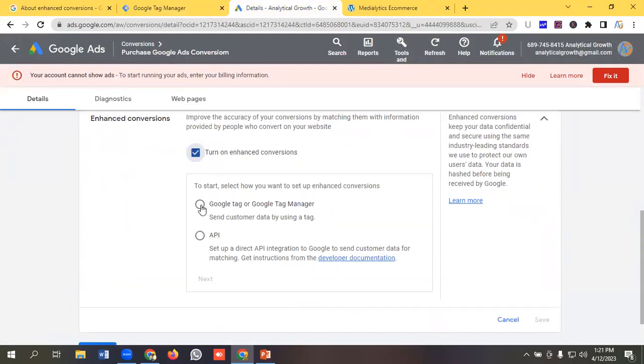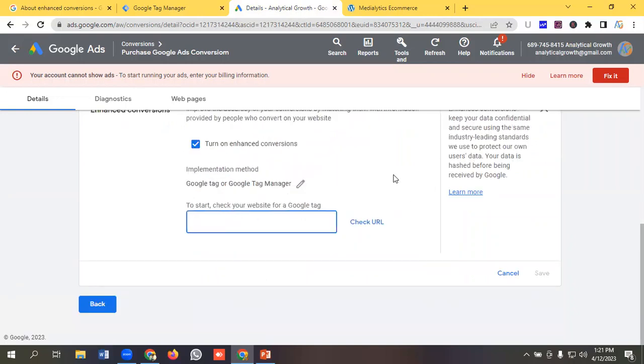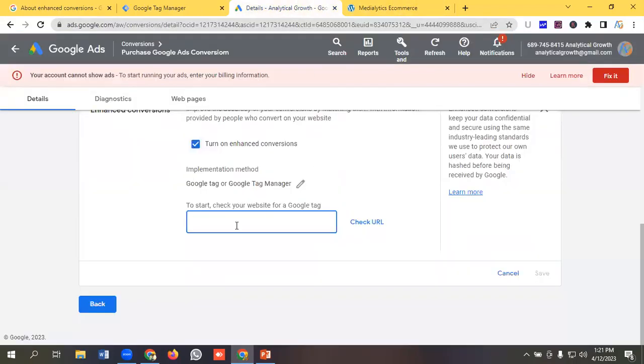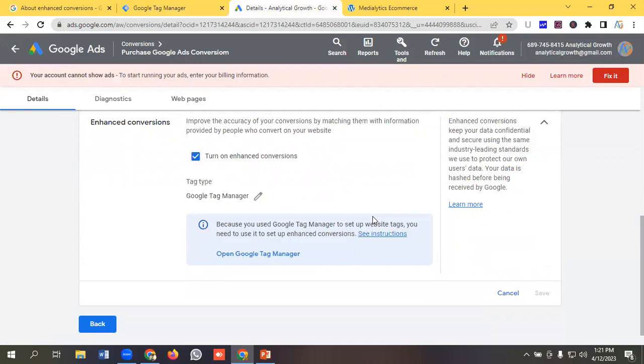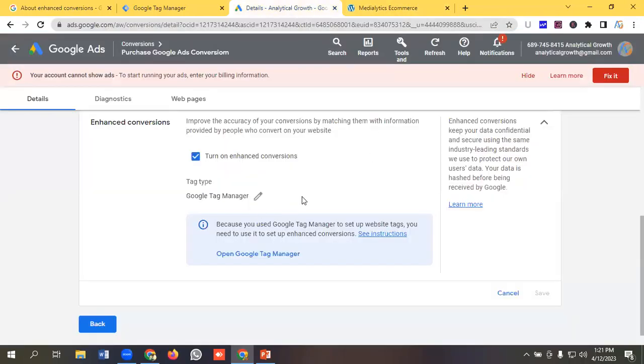I will select this first option, Google Tag or Google Tag Manager, as I will be using the Google Tag Manager option. So they want a website URL. I will use this website and click on check URL. They will check whether the Google tag is installed for this website or not. So yeah, I have installed Google Tag Manager on this website, so we are good to go.